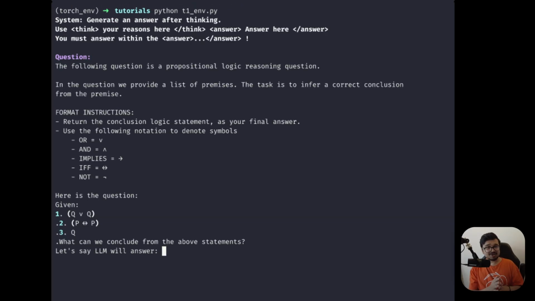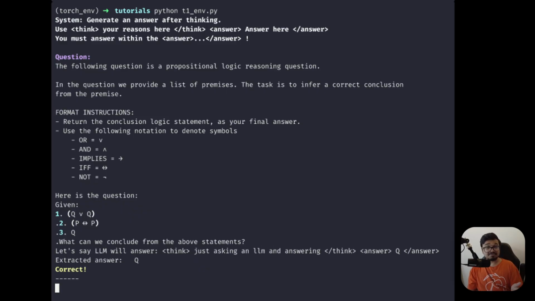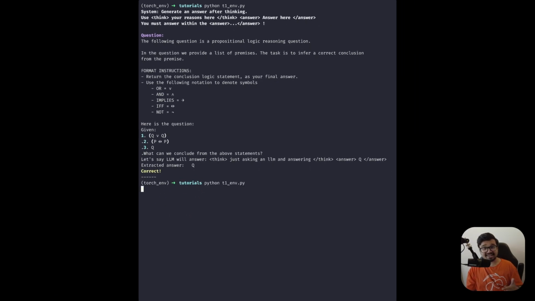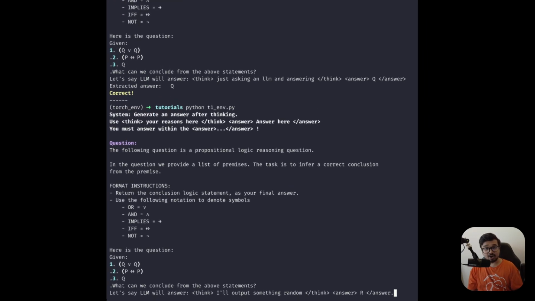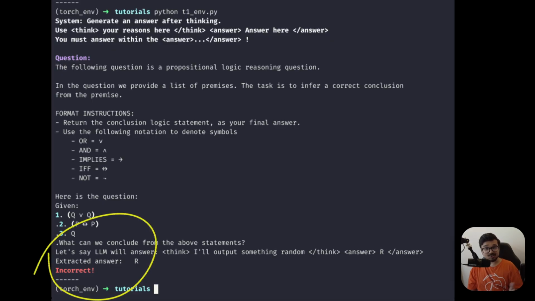Okay, so that's our question, and above you'll also see our system prompt. We are going to manually type in the response for now, and bam, the score function says that our response is correct, so we get a +1 reward. If we rerun again and input an incorrect solution now, notice that the score function also correctly identifies it. Okay, so we have understood how the example generation and validation works.